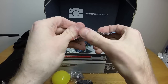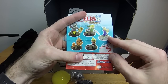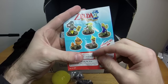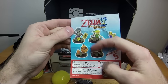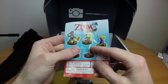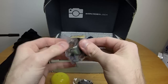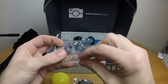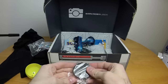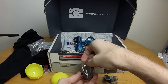Okay, so here's a list of all of them. So all of the things, we have Zelda, we have... It's been a long time since I played Wind Waker. I have the HD version on the Wii U, I just haven't played it that much. We have Zelda in pirate form, we have the Gorons, we have one of the bad guys. Oh, this is Phantom Hourglass. Oh, it's been even longer since I've played that. Zelda himself, and yeah. I got this guy, so let's take a look at this. This thing is actually really cool looking. And he apparently has a piece of the Triforce or something. I don't know. I'm not kidding when I say it's been a long time since I played Phantom Hourglass. No idea what these things are, really.